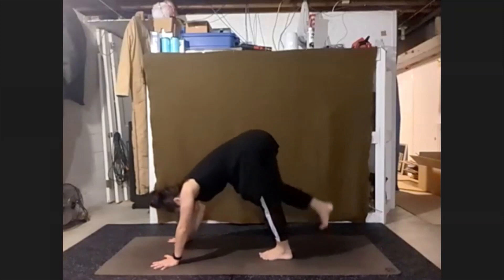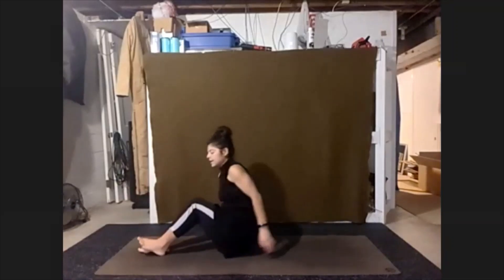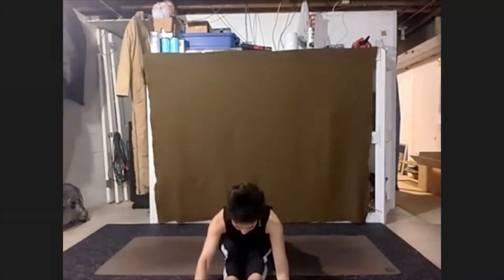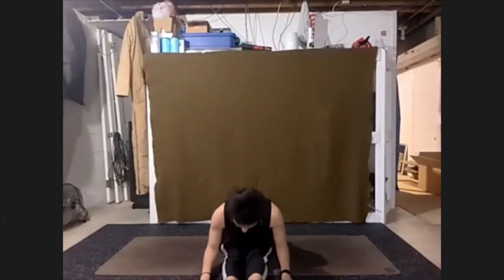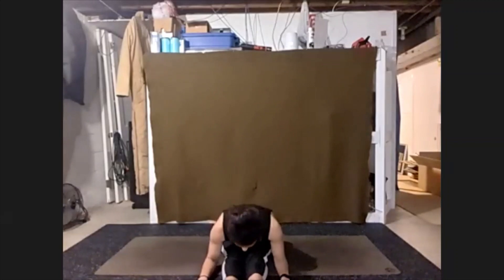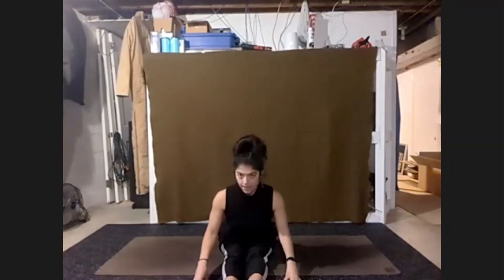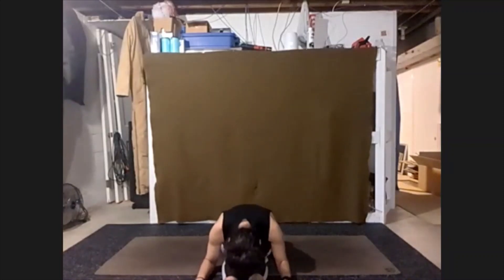Gently bringing the feet and the hands to each other. Take a seat all the way down, stretching our legs in front, sitting up nice and tall. Here we're just going to inhale, reach the arms high. And exhale, slowly let your hips start to fold towards the legs, any amount. As we inhale, come out of that a little bit. As we exhale, fold and release back down. Inhale — coming up and out of that stretch just a little bit. Exhale — refold and soften. Take that a few more times just on your own with your breath.